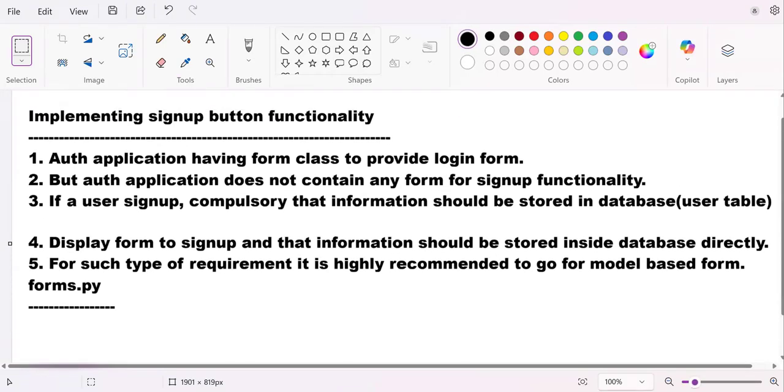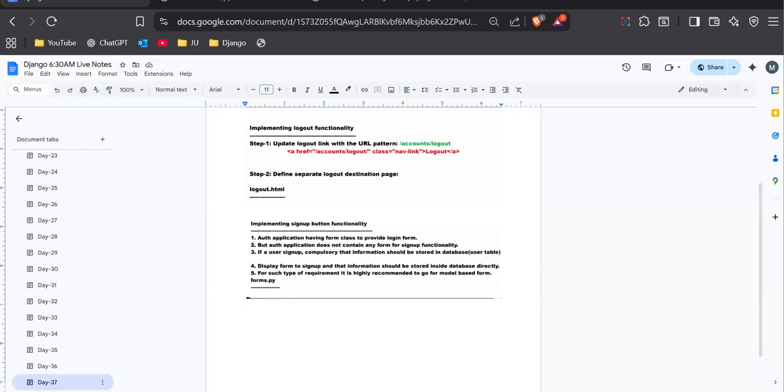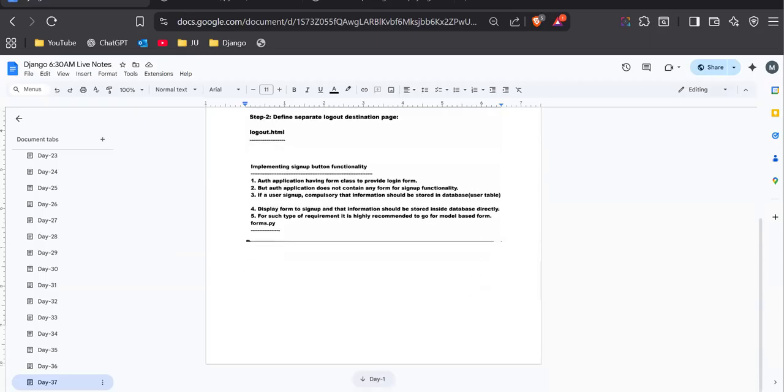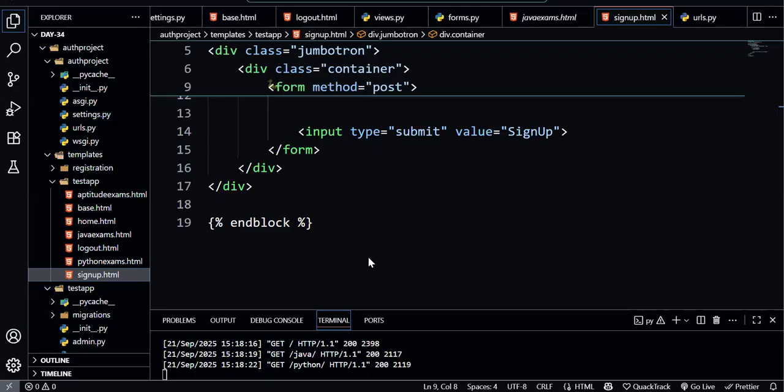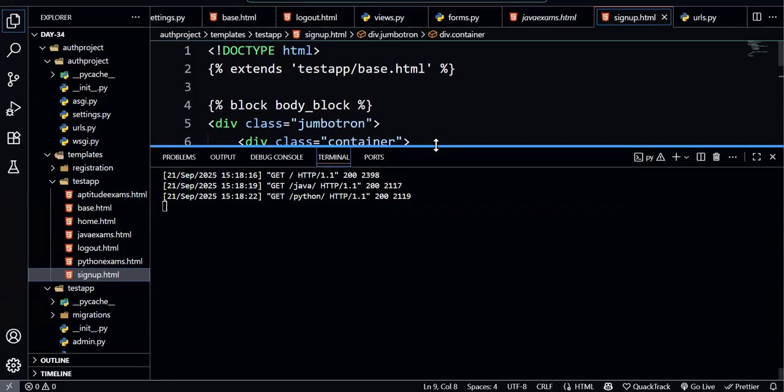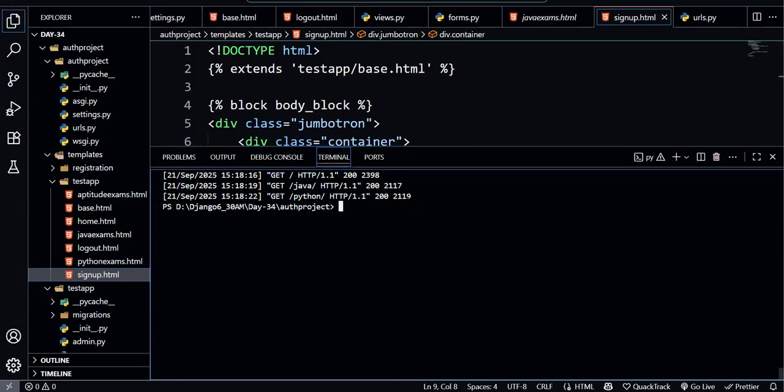I've done this. And one more thing, let me give you this code so that you can practice. But I suggest you don't copy and paste. Just watch the video and practice it.